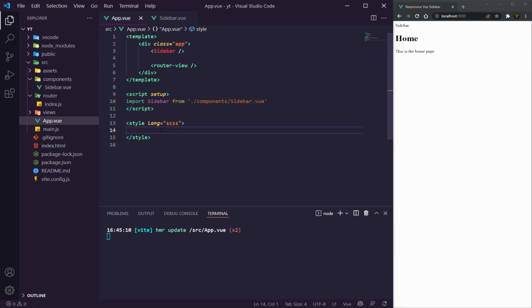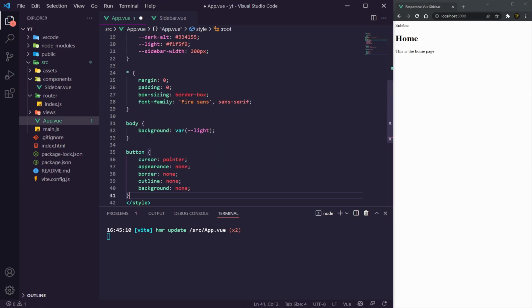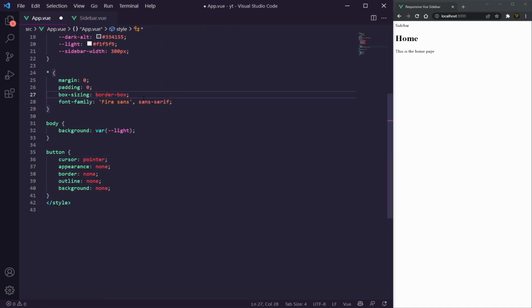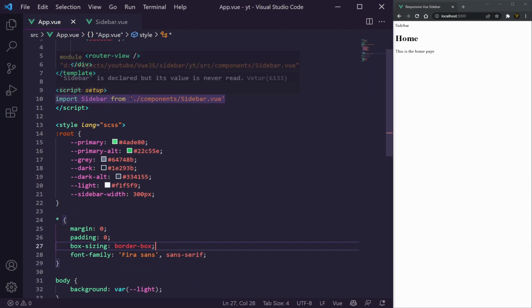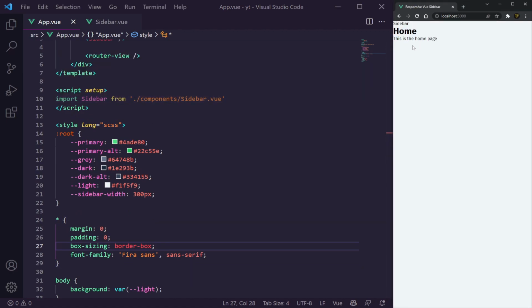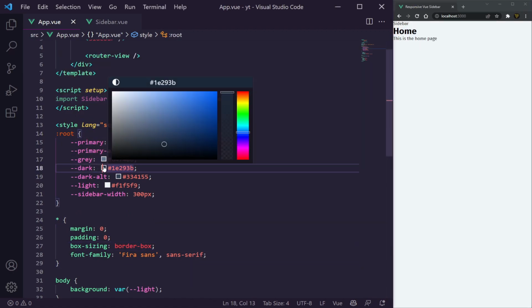I want to do a couple of things to start with. I'm going to create a root element here, and I'm actually going to copy some code for my actual colors. So inside of our style, I'm just going to paste in a bit of code. I'm going to close this. I'm going to minimize this sidebar, and I'm going to zoom in one as well to make it easier for you to read. Hit save, and you can see everything's styled up a little bit. But let me explain what CSS I've just added in.